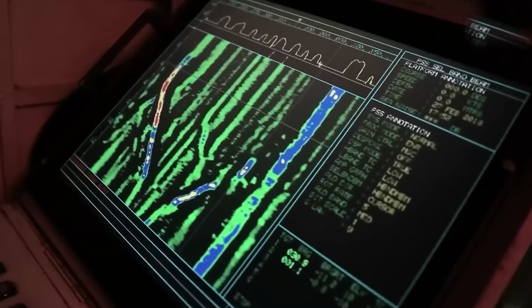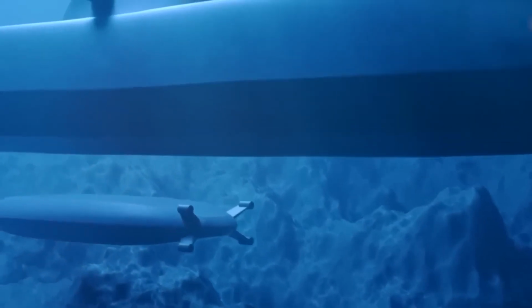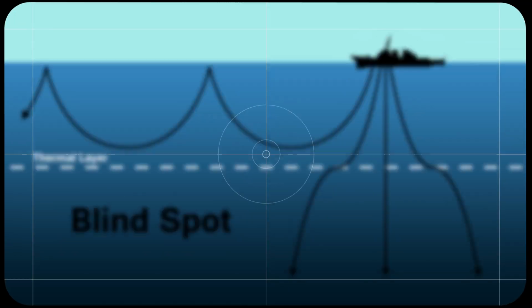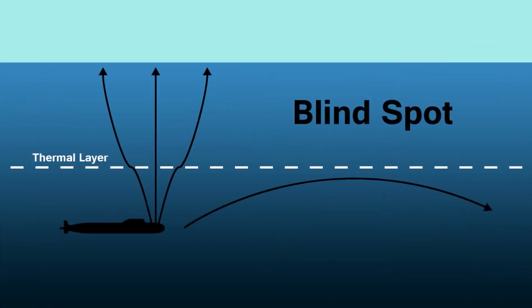One of the main strengths of a submarine is its ability to remain hidden underwater, making it difficult to detect and track. This allows them to launch surprise attacks on enemy ships and submarines, as well as gather intelligence on enemy naval movements. Submarines have had a significant impact on naval strategy and tactics since their introduction. Submarines are stealthy and hard to detect, making them a formidable threat to surface ships. This has led to the development of new strategies and tactics to counter the submarine threat.